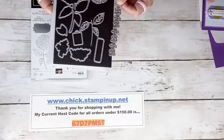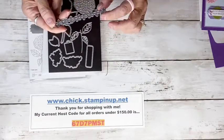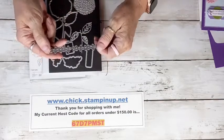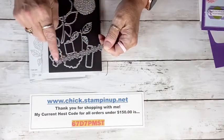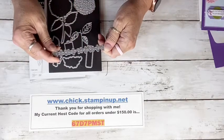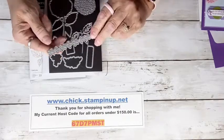This die has been fun because it cuts out all of these flowers individually. So instead of just having one little die that you want to run through several times, just run through the whole strip and you get 9 flowers, I believe, is on there. So it's just an easy, fun way. And we're going to use one of those today. So I'll show you how I did that.